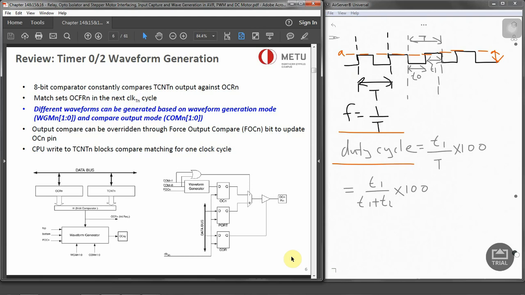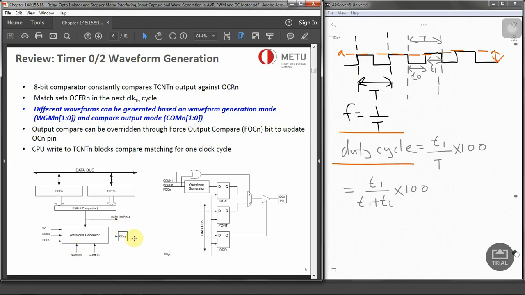So how do we generate a waveform? As you can see here, when a flag is generated, that flag triggers the waveform generator. We have top, bottom, FOCn (force output compare), and the mode and the COM bits here, which we are using in TCCR.